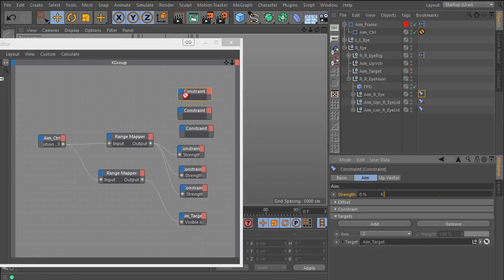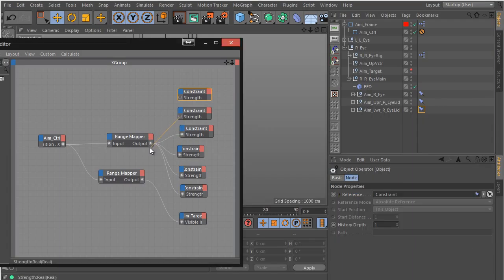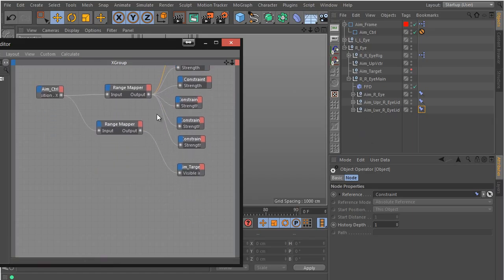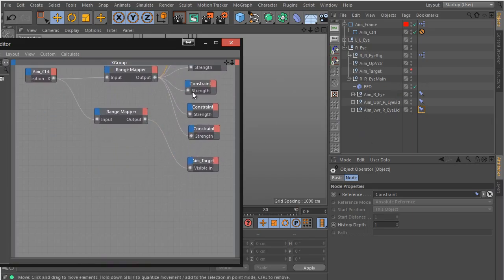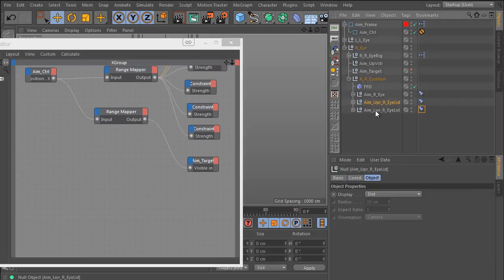So I'm quickly selecting the constraints and dragging and dropping the strength over here, and we can easily connect this, which comes in pretty handy at some times. The hit detection isn't that good in Cinema. It's pixel perfect, which is a cool thing, but yeah, hitting the pixel is another story.